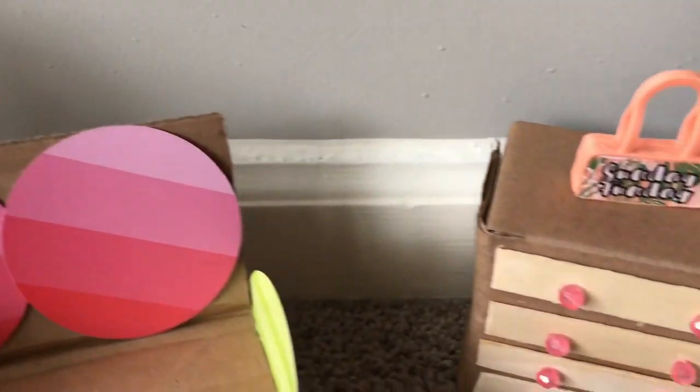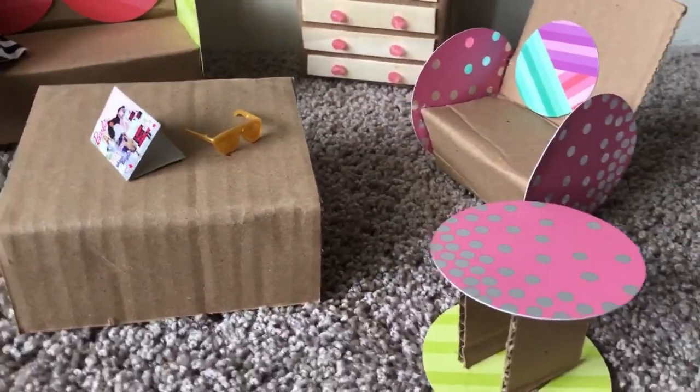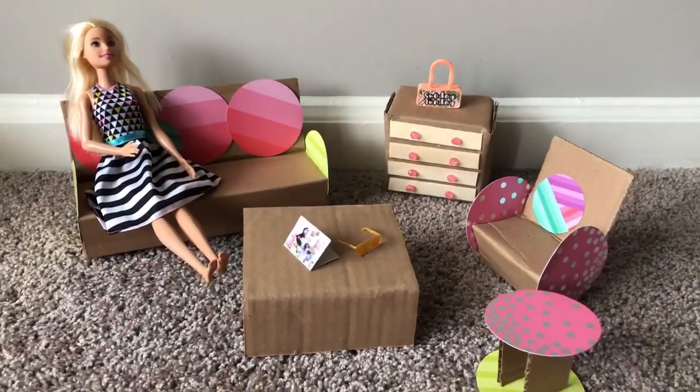Today, Nala, Mia, and I are making Barbie furniture out of our crafts stash.